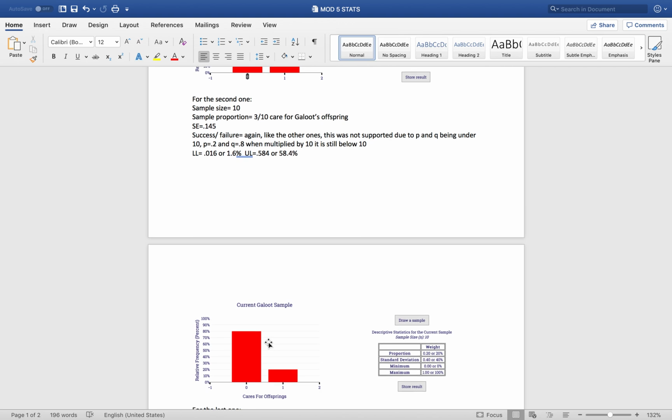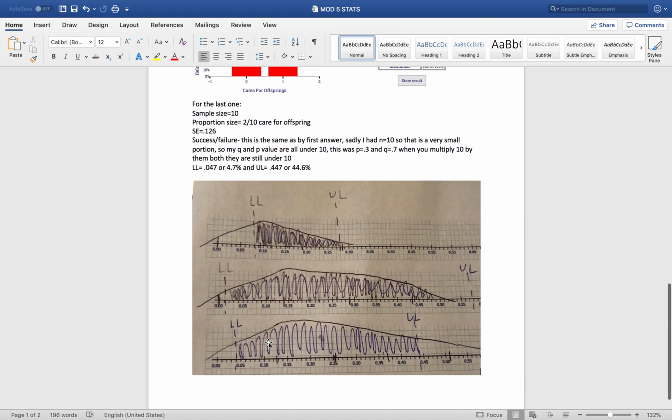Another thing we were asked to do is discuss how the three confidence intervals are similar and how they differ. They're similar in that they cover the majority of the proportion on the graph that I have drawn, but they obviously all differ since they are different numbers. You can see that the one with less care for offspring is going to have a smaller piece of the confidence level, and the one that cares for the most is going to have the bigger piece, and so forth. So if we were saying 9 out of 10 wanted offspring, the 95% level is going to cover basically the whole portion on the graph.